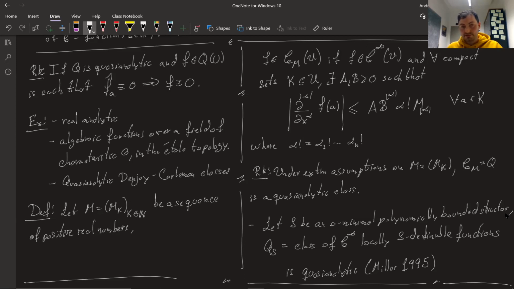In the case of the quasianalytic Denjoy-Carleman classes, you have a lot of complex analytic tools to work with these classes. We have C1 extension, Dynkin dbar extension. And in the case of an o-minimal polynomially bounded structure, you have another set of techniques coming from logic and model theory and geometrical techniques that we can use. So we can pose general problems for quasi-analytic classes and later on try to answer them either with one set of examples or the other. It's really good to test out like this.